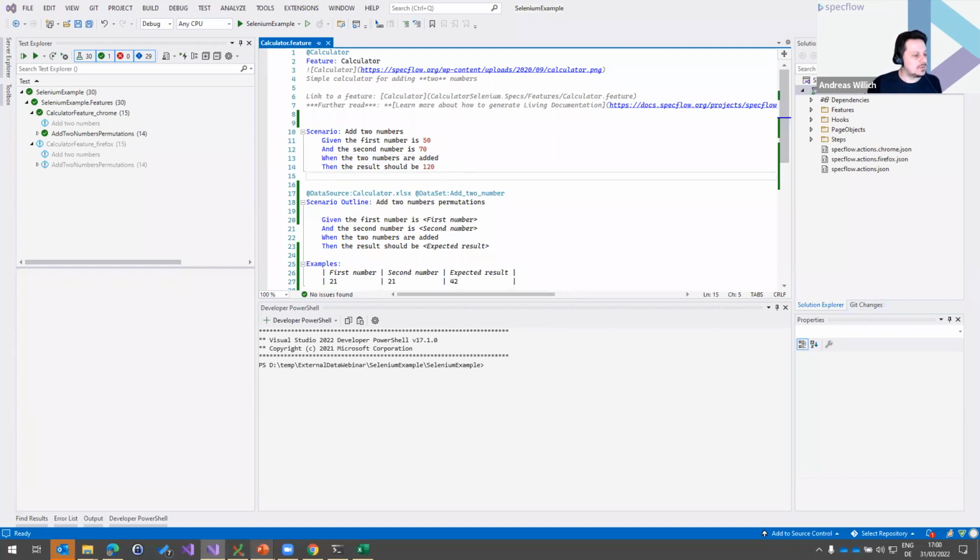Good. And the last question for today. How about rerunning failing tests and examples? In the now retired SpecFlow+ Runner, there was a retry functionality. It's not available anymore because the product is retired. There are some community plugins for SpecFlow for xUnit and for NUnit that add this functionality of automatically retrying.